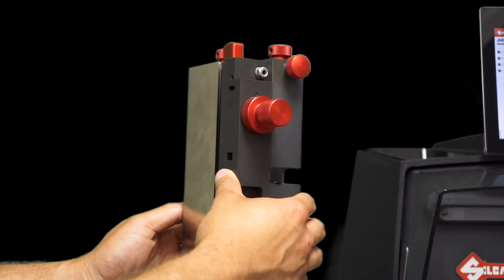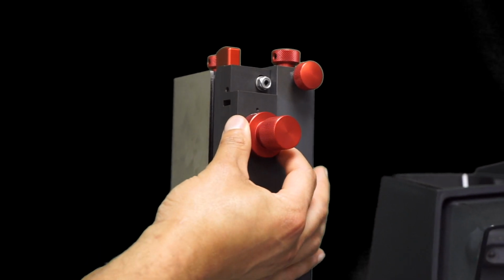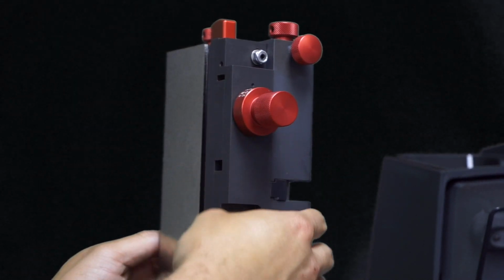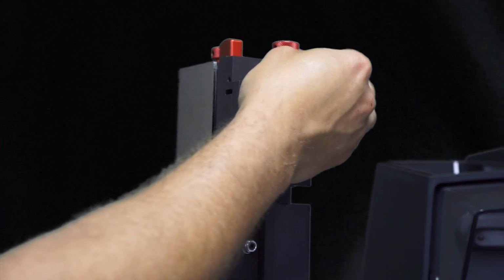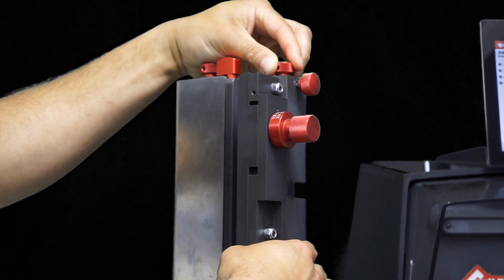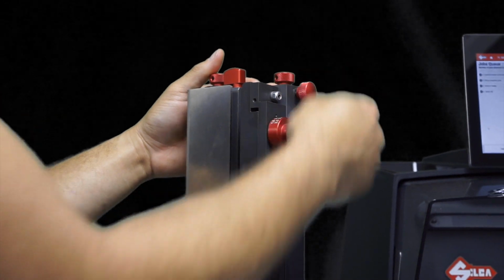Once you have your feeder off, you'll notice a couple different adjustments. The first adjustment that I want to show you is going to be for the thickness of the key. You can adjust that accordingly depending on the thickness of the key that you have. The next adjustment is going to be for the length of the key. You have a locking nut here that locks that position in place, and you can adjust it in and out depending on the length of the key. You can lock it back down once you have it adjusted properly.